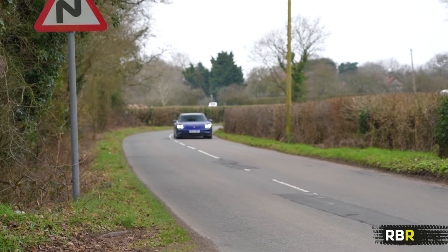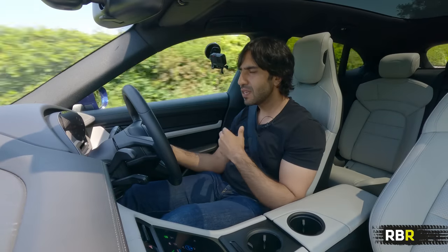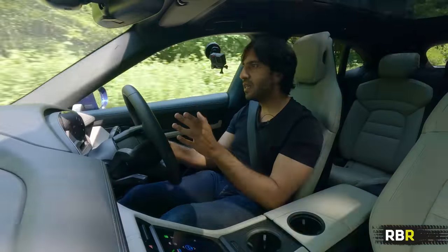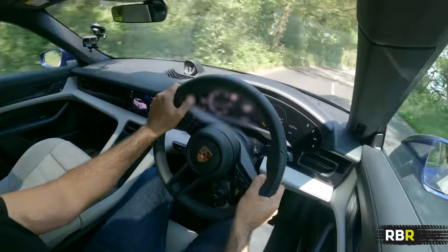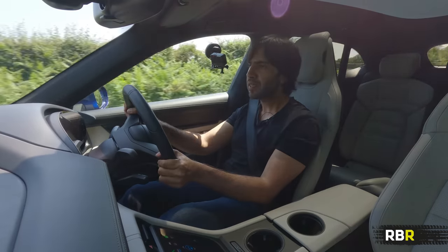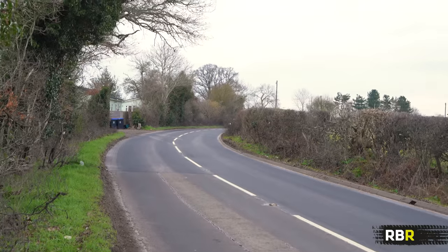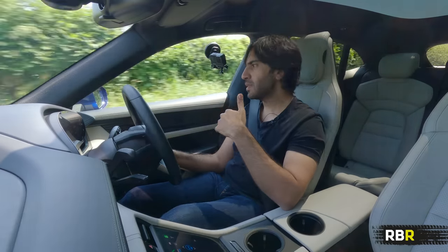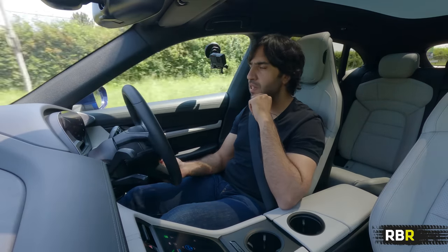Having driven it so spiritedly across two models, I don't think you need rear-wheel steer or Porsche Torque Vectoring Plus for daily use, country roads, or blasting around at unreasonable speeds. Those are really Porsche flexing just how good they can do it if you really want to, but for the average buyer it's not really necessary. Six months later I'm left massively impressed by the Taycan and really hopeful for Porsche's future with electrification.